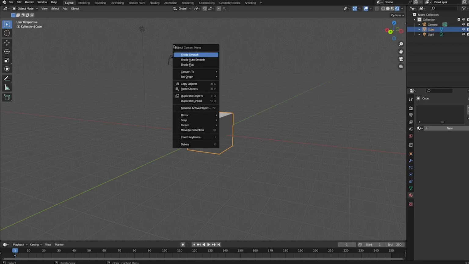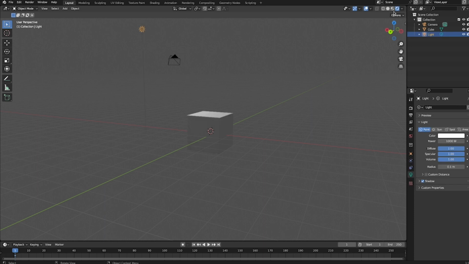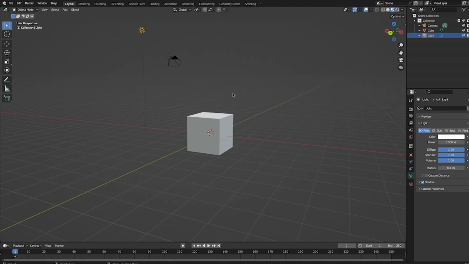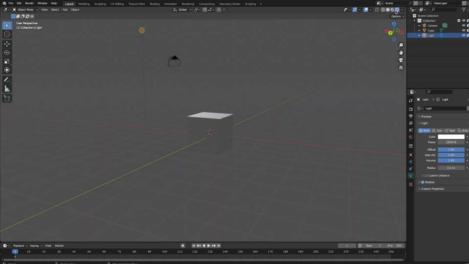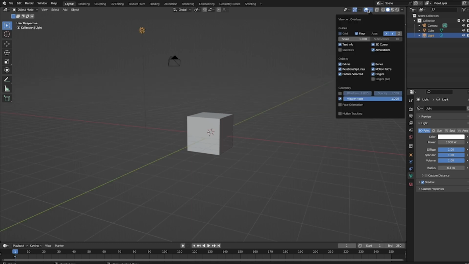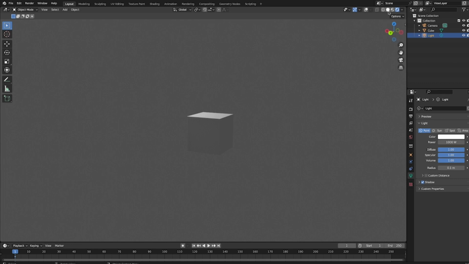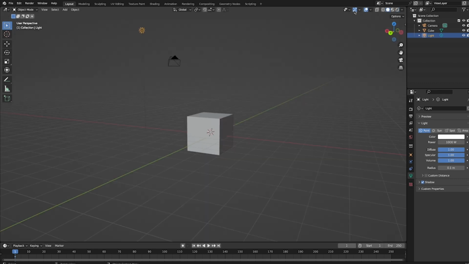Because right now we only have one light, and if I were to delete this light, it goes away. But on this one, the light does nothing. So preview is all of your textures, no light. Render is all of your textures plus light. And these are just for overlays, so I like to turn this one off, and then we'll look at my final thing with the rendered view. So that's these up here.